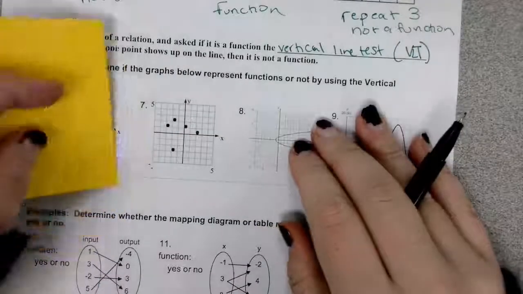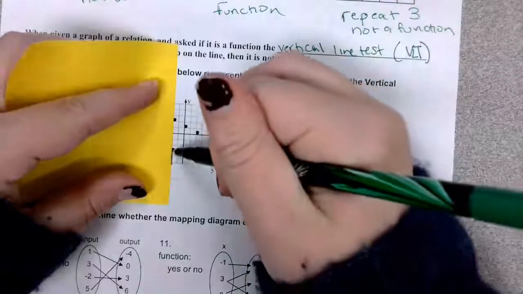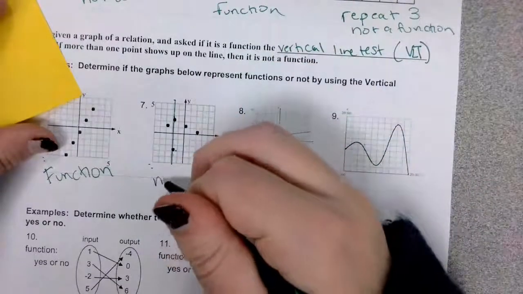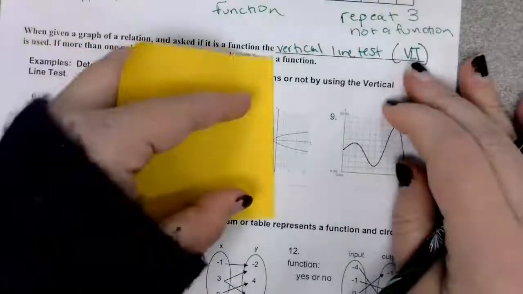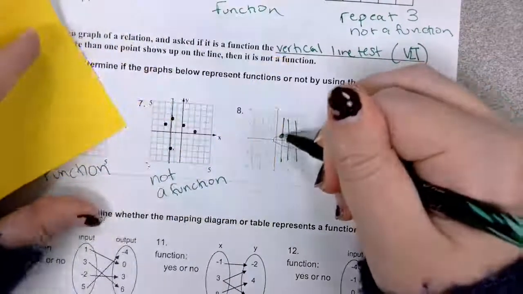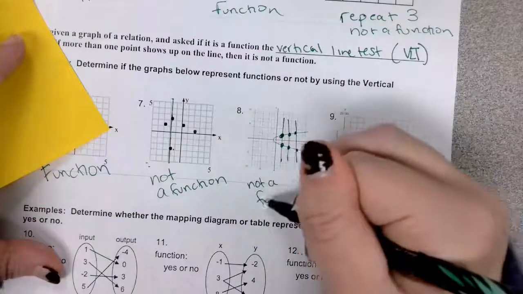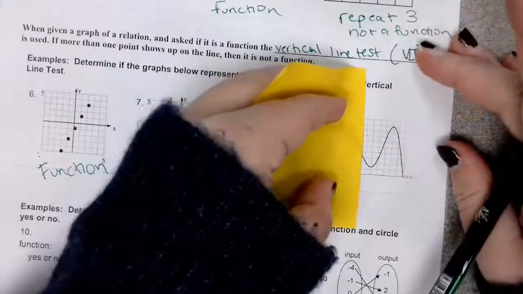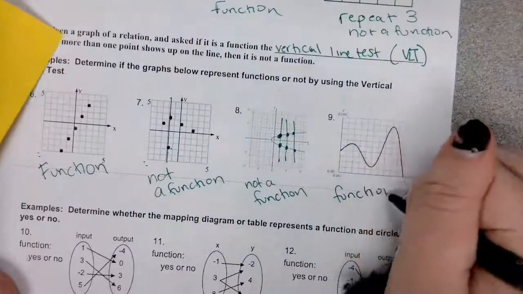Now let's look at our second one. If I do the same, that first point's good, but when I look at that second one, do you see how 2 points fell on that line? Not a function. Do the same thing for the third. I have a ton here that fall double on the lines. Here's one here. So not a function. When I look at my last one, no point hits twice, so it is a function.